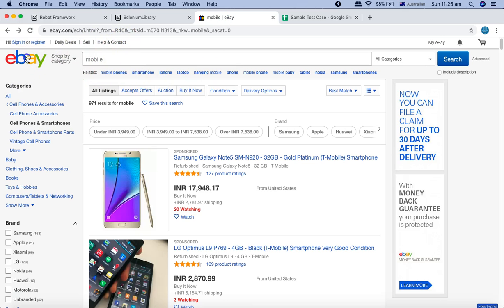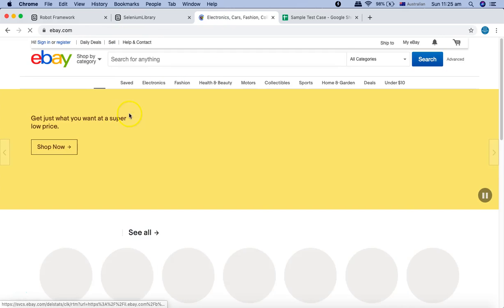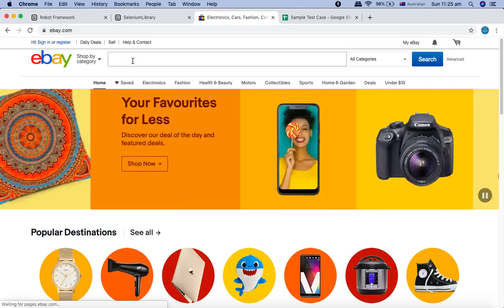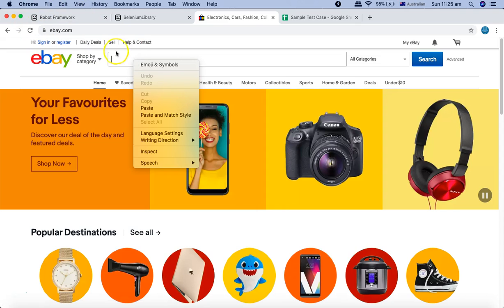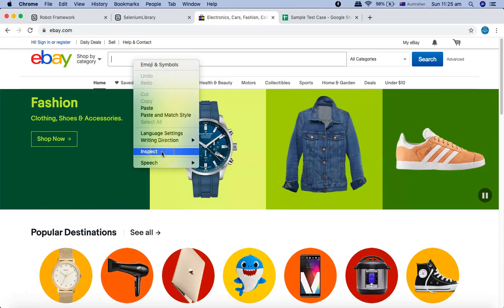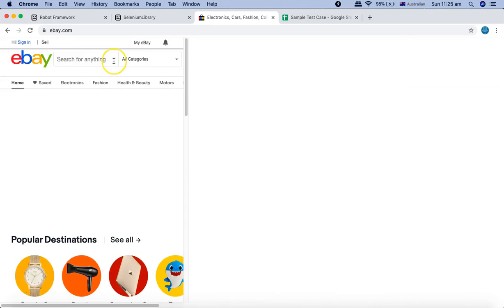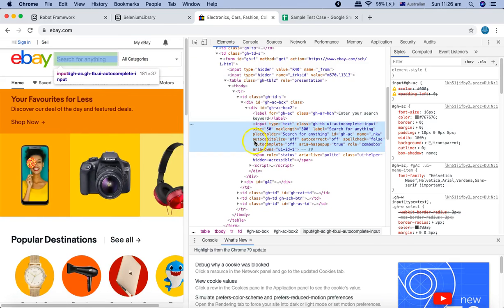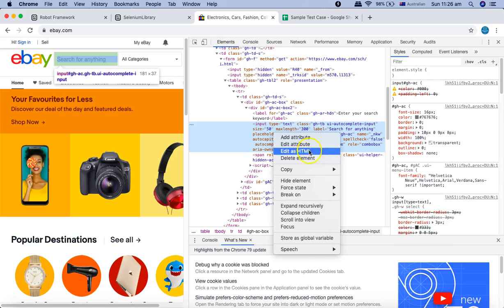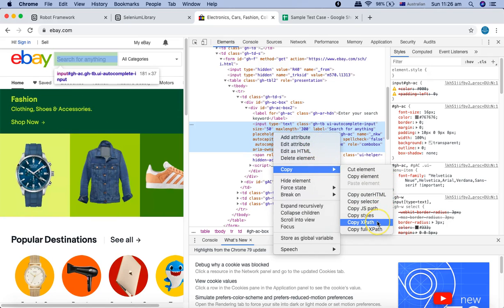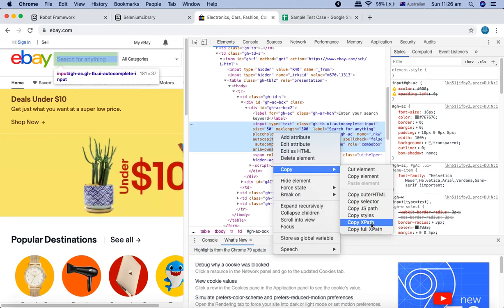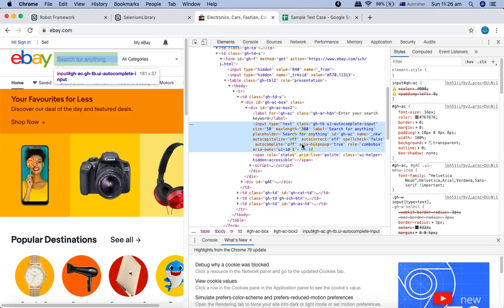So on ebay.com, just to find the locator, just right click on your Chrome browser and click on inspect on this particular element, which is the search text box. Now here this will be the highlighted text. Just right click, copy, and copy XPath or selector, which is the CSS selector. To do it quickly, I'll click on copy XPath.